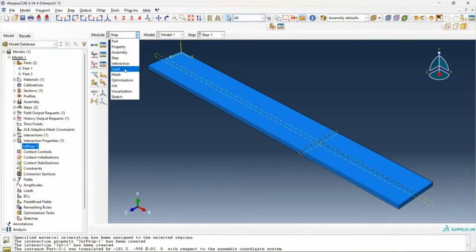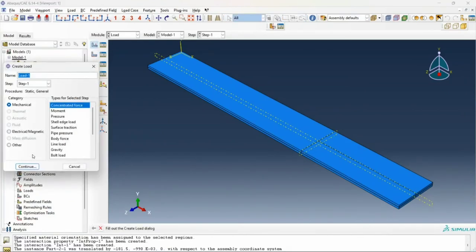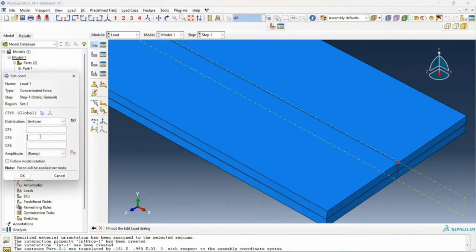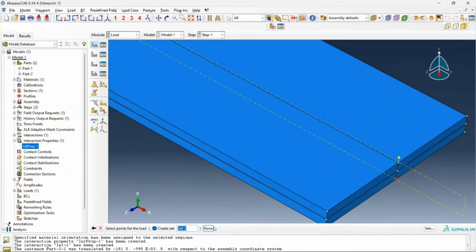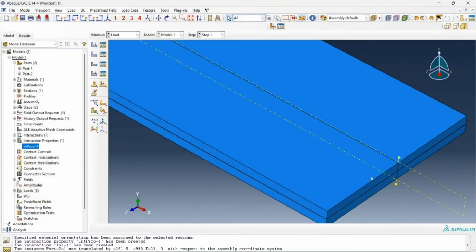Now that I've defined the step, I need to define the load. Since this is a symmetric analysis, we don't really need to define too many constraints. The only two nodes that we'll define will be on these points on the two ends of our half cantilevers. I click on create load, concentrated force. I select the node on which my force is to be applied and click done. Since our load is in the y direction, I'll say CF2, and let's say my load is 75. I add another load and follow the same steps. I'll define the same load but in the opposite direction and click OK again. Our loads have been defined.